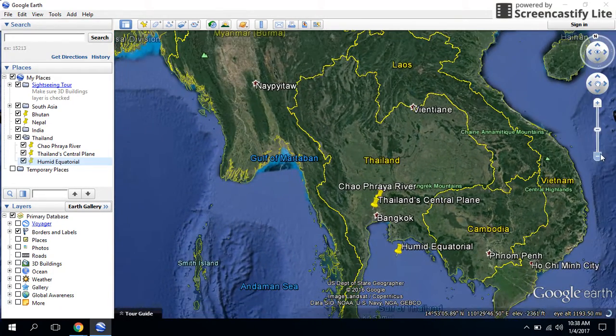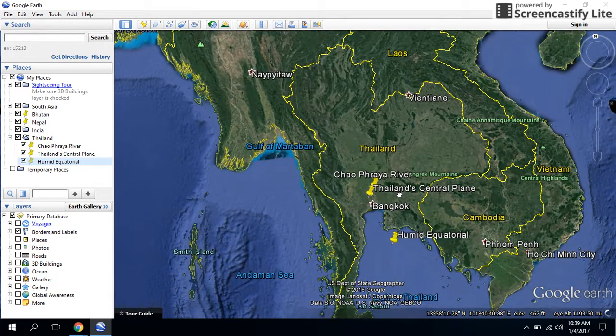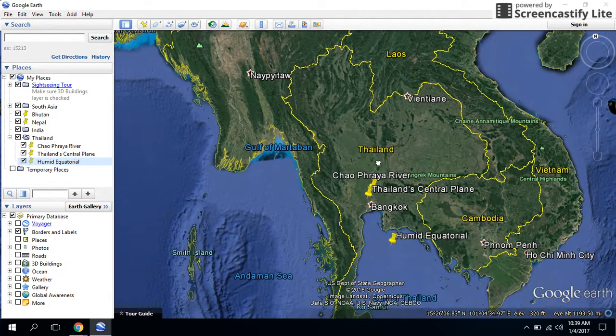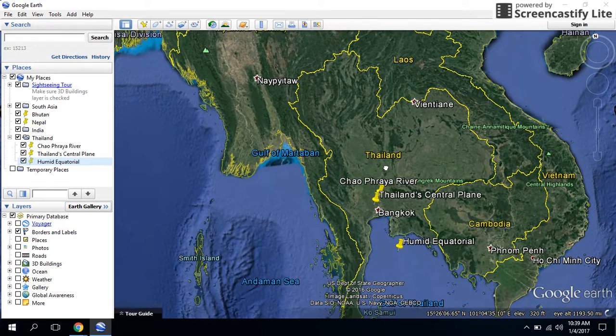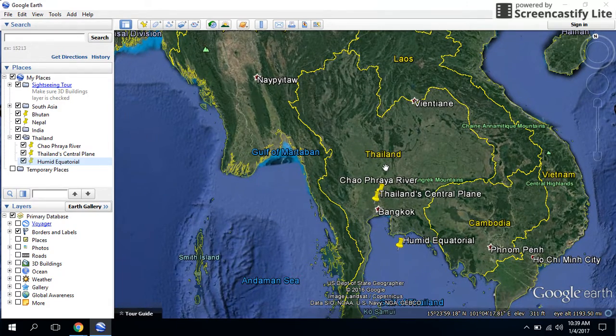So you do your pins first. Your step one is creating a folder, which we did already. Your folder is right here, Thailand. I should say my folder is there. And then you're going to create the pins, which you just did. Those are all your stops. And before you create your pins, you're going to have to figure out where you want those pins to go. Then you can zoom in and put the pin right on there. It might take some searching to find the spots you want in South Asia. And so you pick a good spot.